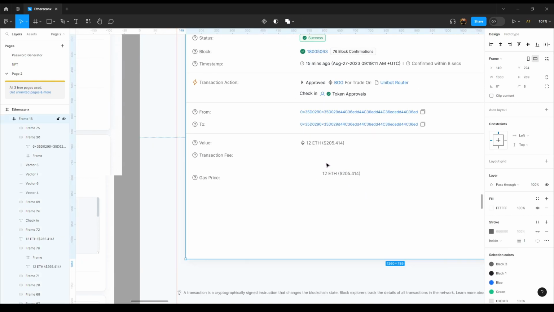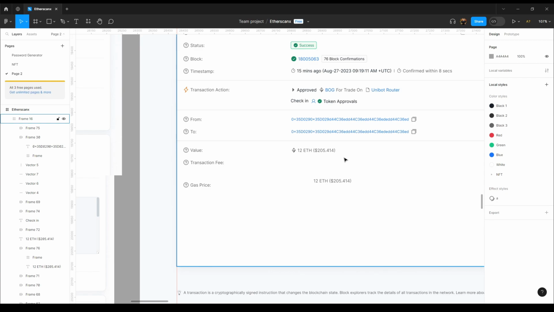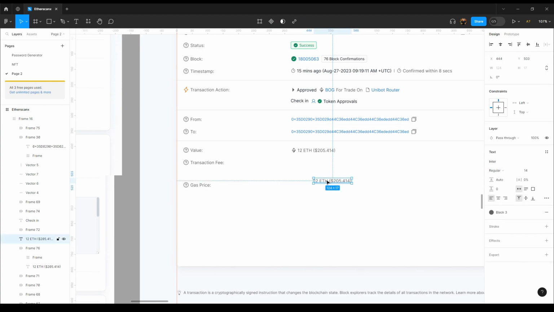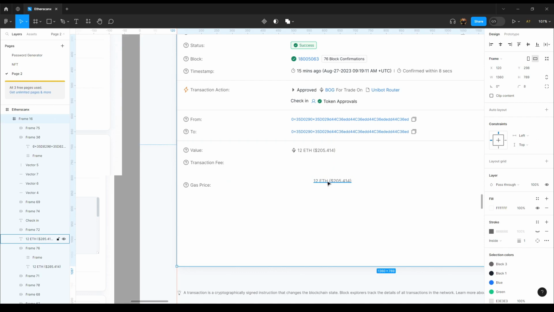When you are on the page, if you want to choose something inside a frame, you can hold Control and click on the element you want to use. Hold Control and click on the element you want to choose.